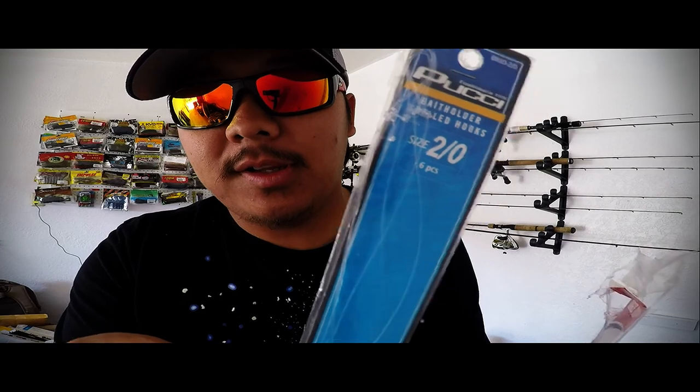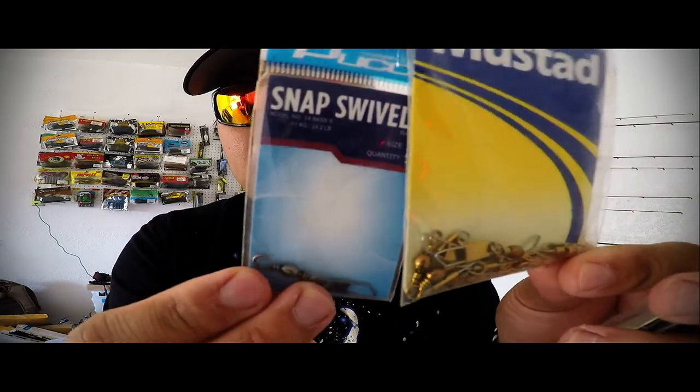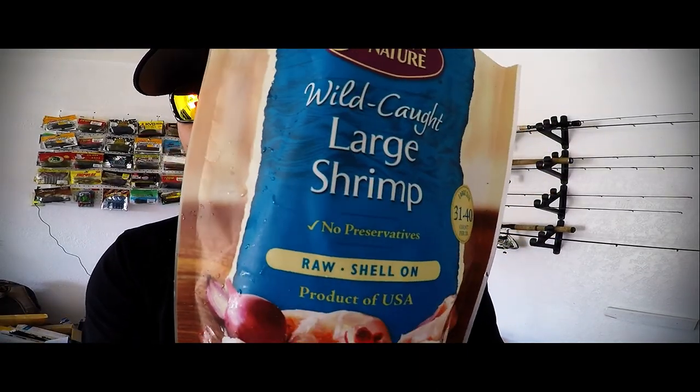And here's a closer look at the stuff I use. See, size 2 hook, size 1 hook, and a snap swivel. That's all I use, and it works for me all the time. Nothing has gone wrong.